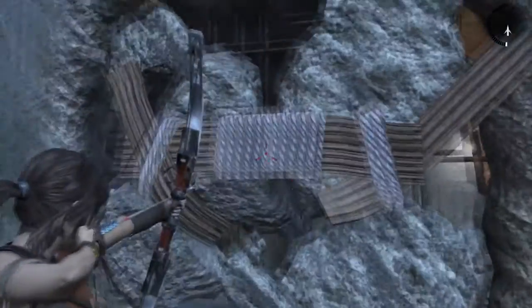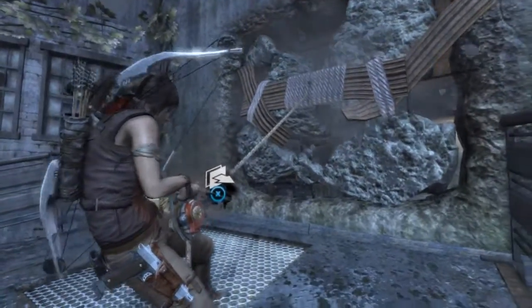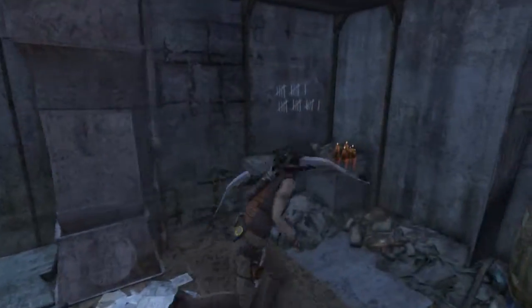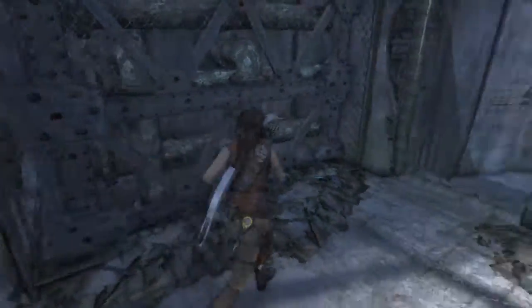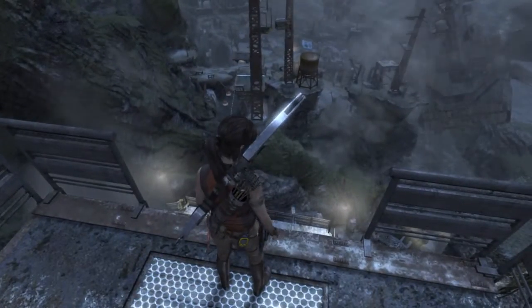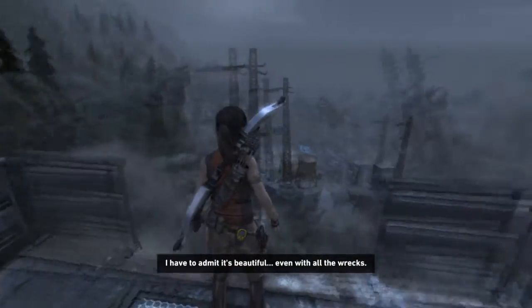And then, of course, we can break this wall. Now, what's funny about these walls is I'm absolutely certain you could probably use the grenade launcher there with absolutely no problem. I think they just probably wanted to make the Rope Ascender have more use and whatnot. That's also a good platform to get a good view from. I have to admit it's beautiful, even with all the wrecks. Lara even says something. I've never actually stood there long enough for her to comment, so that's pretty cool.